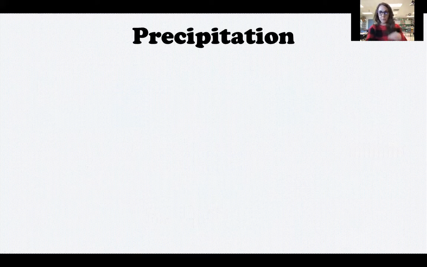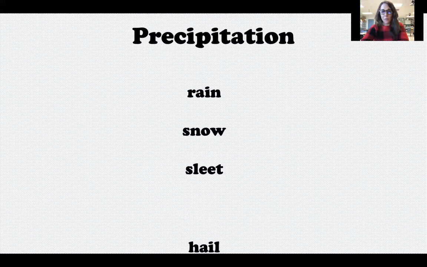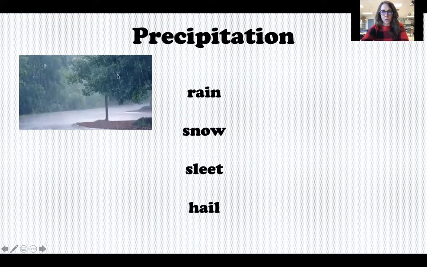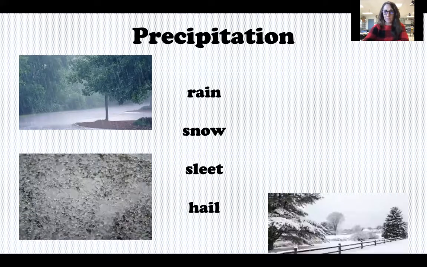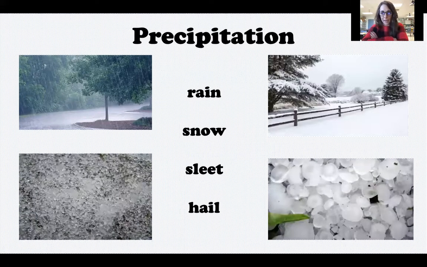And then this last part of the weather, which is going to be our focus, well, we're going to focus on all this, but we're going to do something with precipitation in a minute. This big word is precipitation. Hopefully you remember that this means any water or ice that falls from the clouds. Normally, when water falls from the clouds, we just get rain. That's probably the one we're the most familiar with. But other times, it's very, very cold high up in the atmosphere, and that causes the water to freeze. And in that case, we get another form of precipitation.